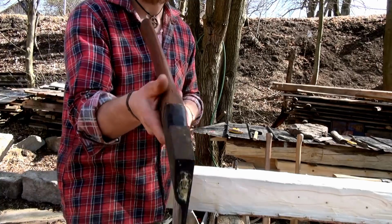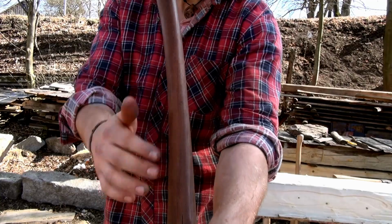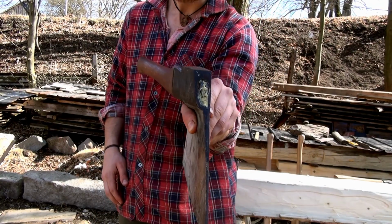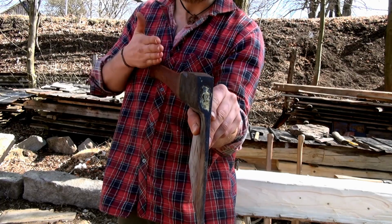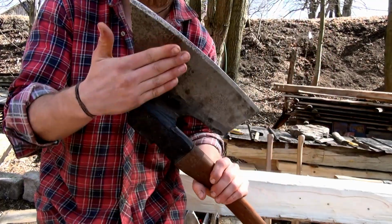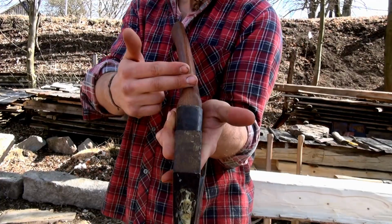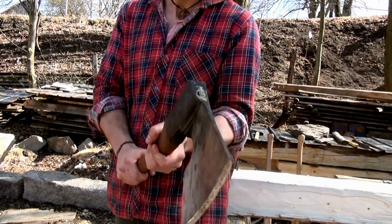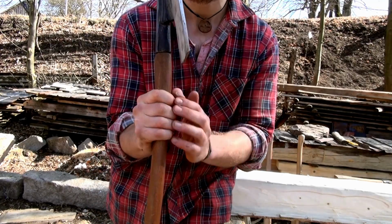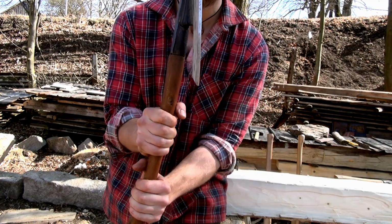If you take a look at the broad axe, you can see that the handle is off-center. A little bit, but it is. It goes this way. In case you buy just the axe head and decide to make the handle yourself, remember that you need to make the handle a little bit off-center. That way, when you start cutting, you don't strike your finger knuckles, and they stay a little bit out of the way.